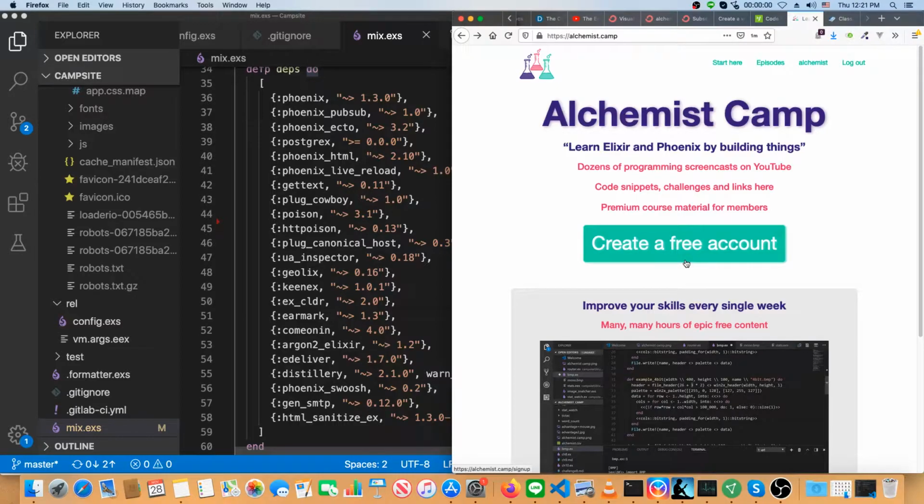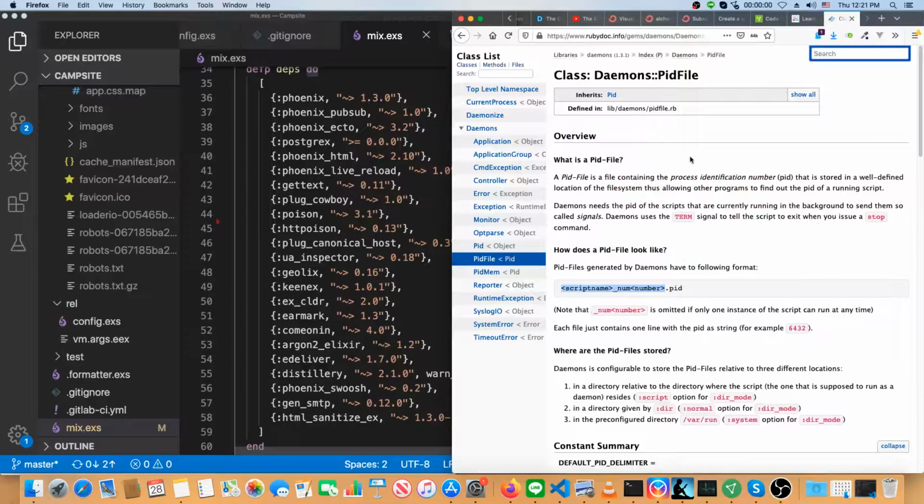Today, we are going to do a video for the Unix users out there. So this is about PID files. A PID, or a process ID, is a core idea in Unix, and daemons will often use something called a PID file. And that's just a plain text file that has a single number in it, which is the process ID of the program that's currently running.